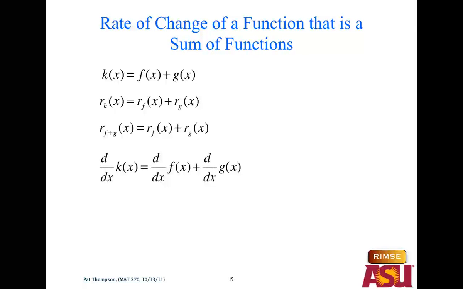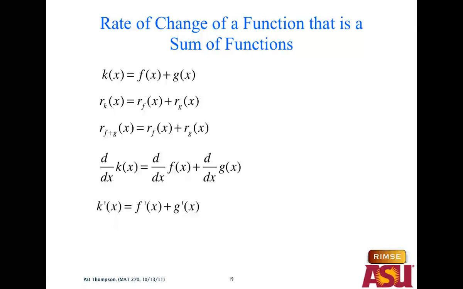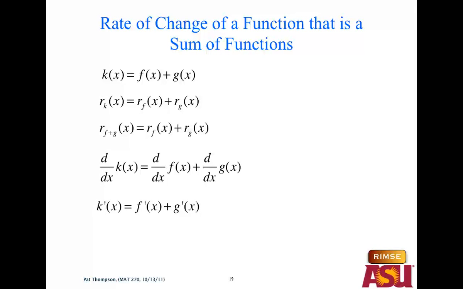All right, so here are some different notations for the same thing. The rate of change of k is equal to the rate of change of f plus the rate of change of g. So another way to say that is, since k is f plus g, we'd say the rate of change of f plus g. And then we can use our exact notation, but we still call it the same thing. This is still, what we say is the rate of change of k with respect to x equals the rate of change of f with respect to x plus the rate of change of g with respect to x. And this is the same thing again.